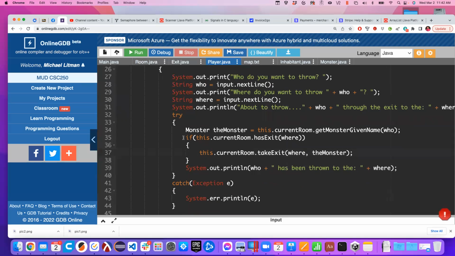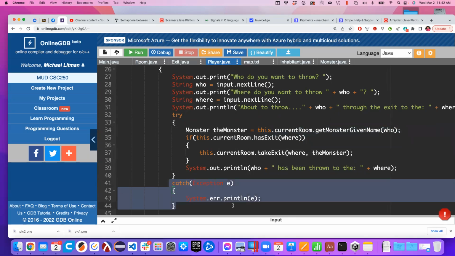But we're only going to ever get to these lines if the room we were currently in had the monster. Because if it didn't, we would have thrown an exception and we would be chilling in here, writing our output monster not found, and then looping back around saying, what do you want to do now?